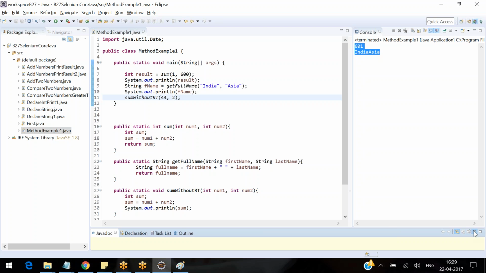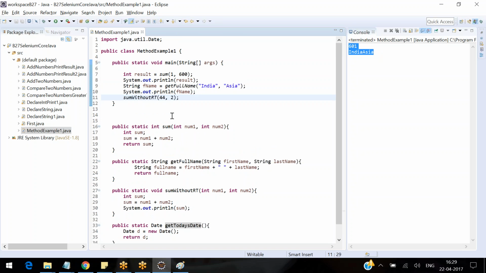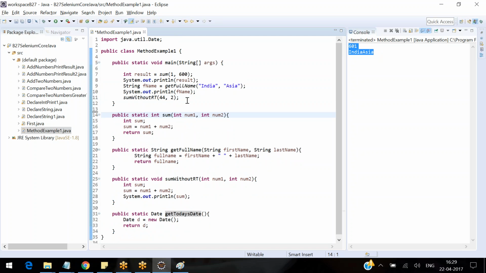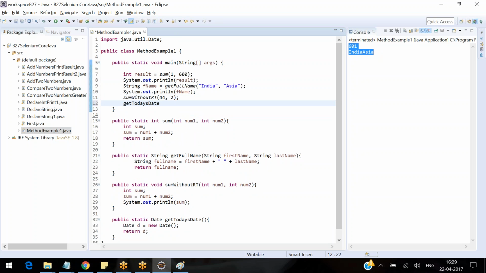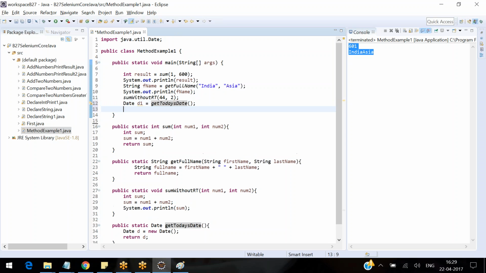You can call this method here, and it will give you a date. D1 is equal to, it will give you a date, and you can print that particular date, D1, guys.